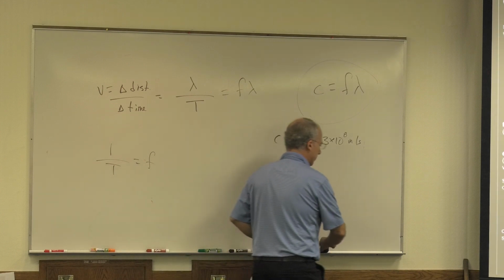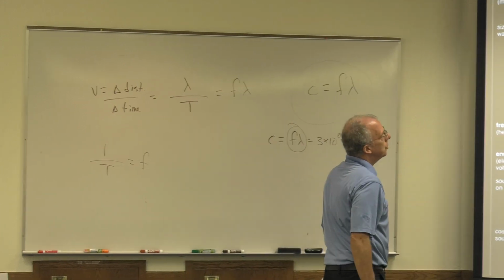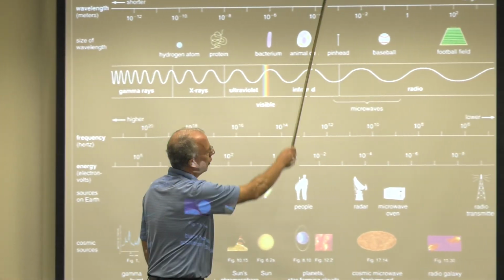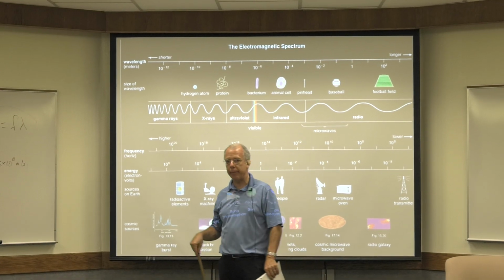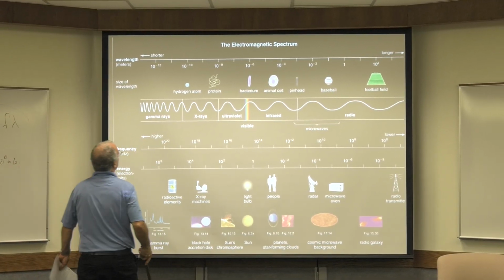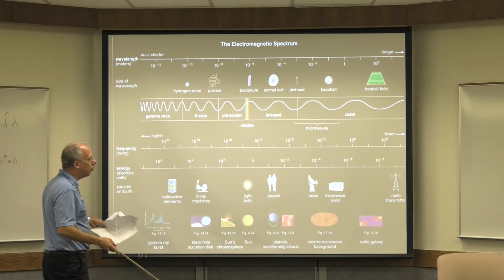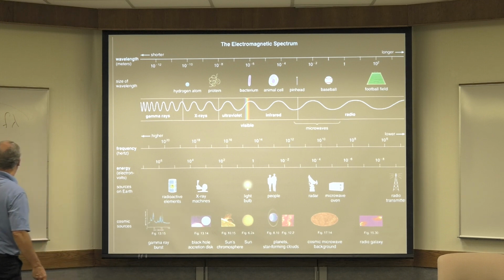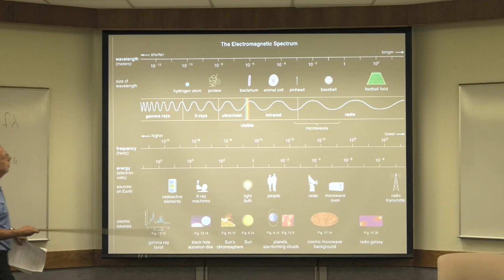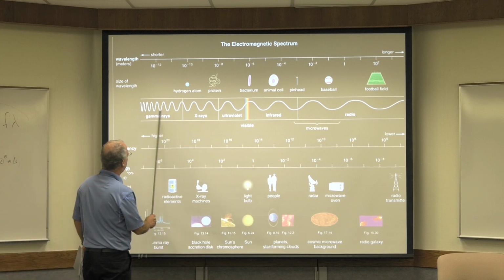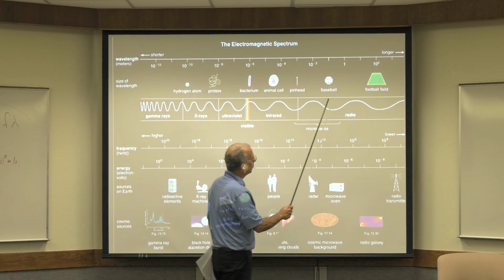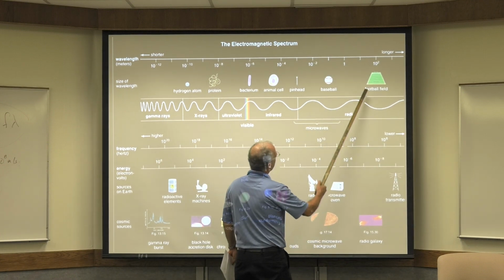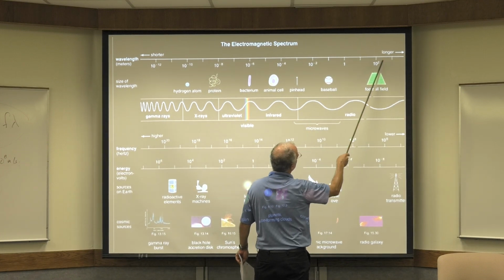So here, this is called the electromagnetic spectrum, or you can think of it as the light spectrum. It just shows you the different types of light. So there's incredible ranges. Again, you can have any lambda and any frequency as long as the product equals the speed of light. So here's different types of light: gamma rays, X-rays, ultraviolet, visible, infrared, microwaves, radio. You can have radio waves greater than 100 meters.